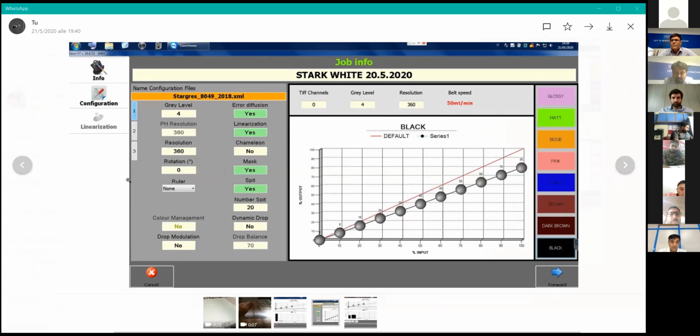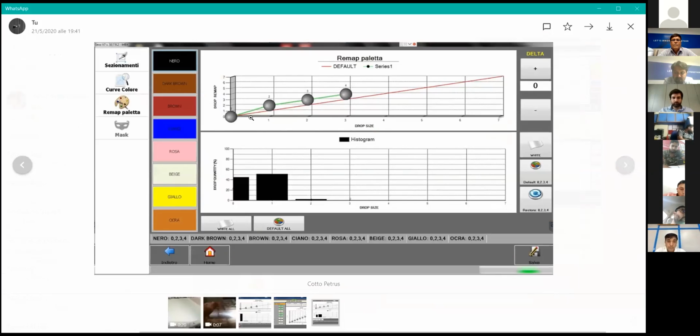The same you can do regarding the different drop size. So you have available different drops, but you can select in the software which are the main drop to use. So according to the different design, the software can show you some pre-setup, like arc or light design, but you are free to decide your own palette, and usually our technician with your graphic designer will decide which are the drop size to use according to your production need. So if, for example, drop 4 is not necessary, that is producing the biggest drop, we will not use it. Okay, thanks.